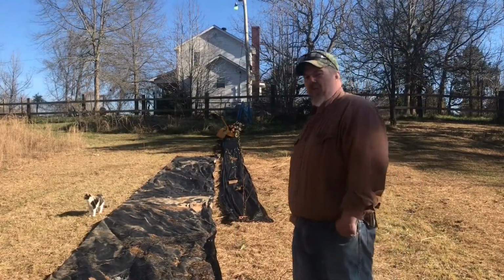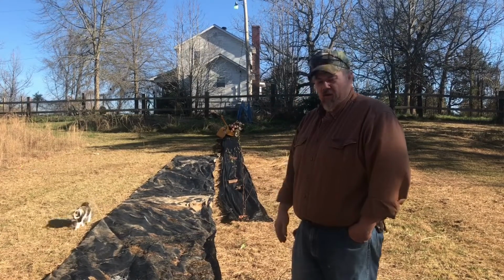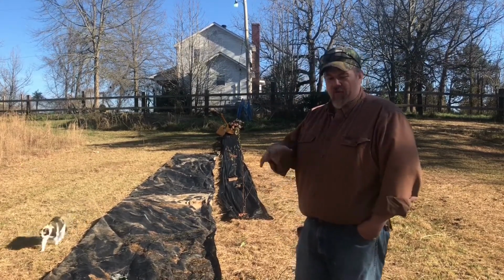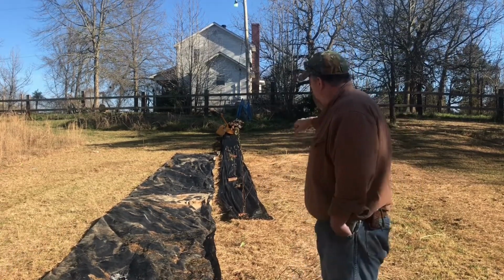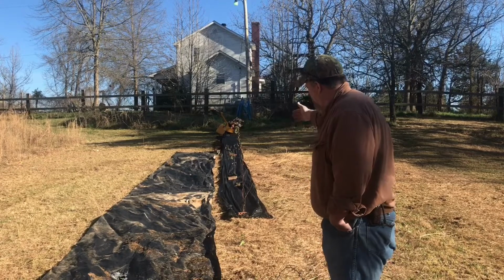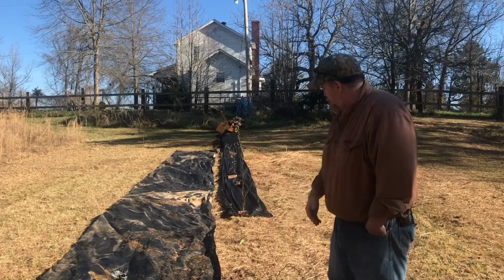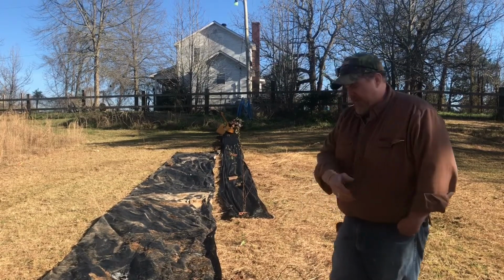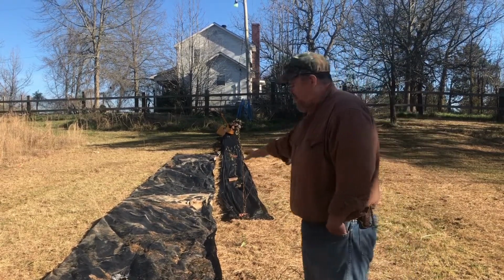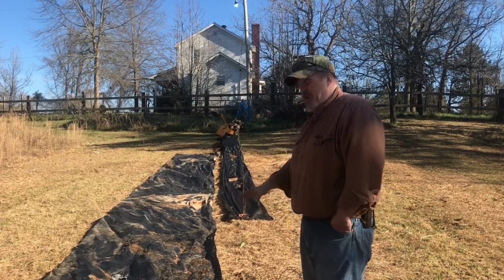Hey y'all, if y'all remember when I walked y'all down here before and talked about how I was setting the orchard up and the vision I had for this, this is more it right here. You can see that my blackberries, I got some more weed block to put down. But the weed block will come down on either side of my blackberries and come all the way down. Then I'll have this black tarp that I said is actually lumber wrap. That's for the mulch to go on.